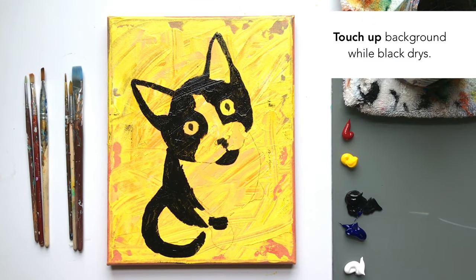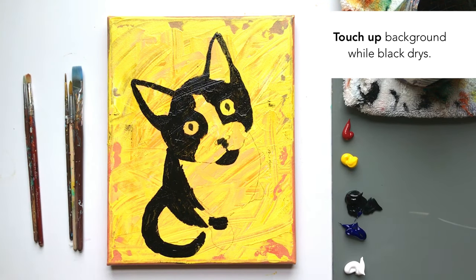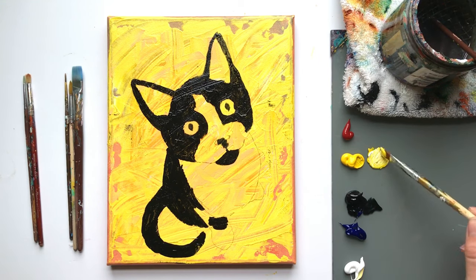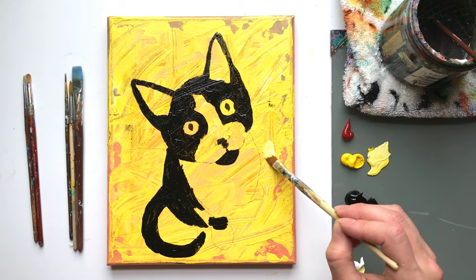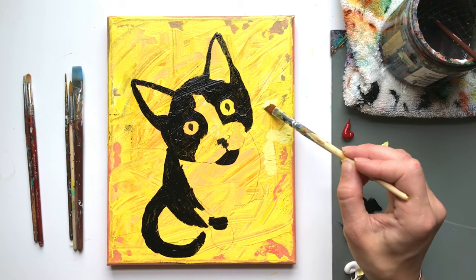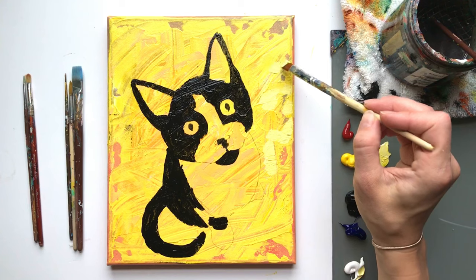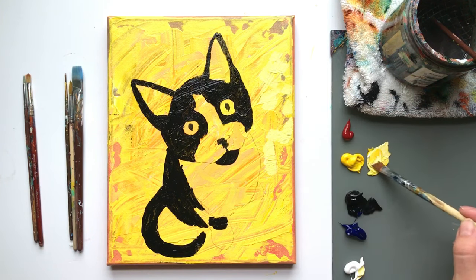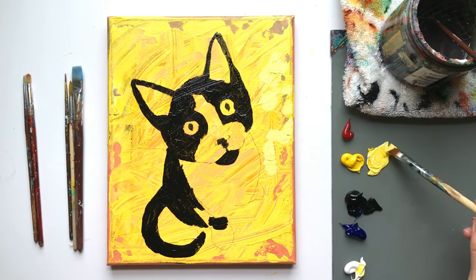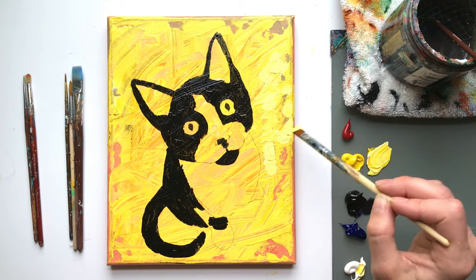Now you don't have to do this step, but as we wait for the black to dry, because going over white over top wet black paint is kind of a mess, I would say let that dry. But what I'm doing now is covering over the parts of the background that were covered with my charcoal paper. The way I transfer my traceable is using charcoal transfer paper. There's some people that I know using chalk, and some people that use other different ways of transferring that, but I'm just covering that up.